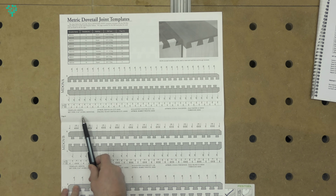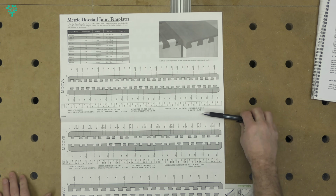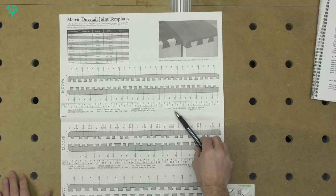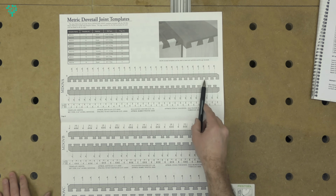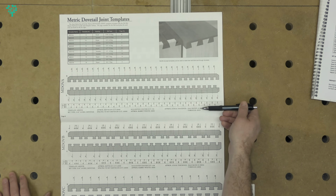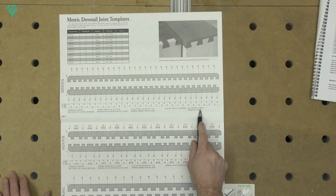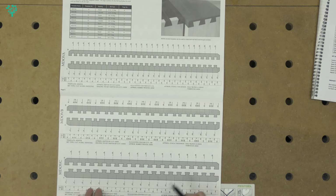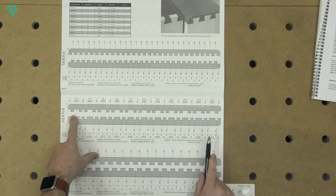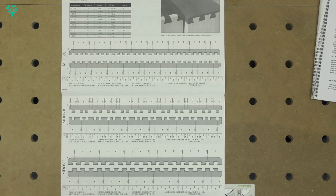You can see underneath each of the templates there's some information that's specific to that particular template. The first thing I want to check is the approximate stock thickness. These templates will do both through and half blind dovetails. So I'm doing a half blind dovetail, so this template works best using a stock of 8 to 10 millimeters. This template works best with a stock of 8 to 10 millimeters. This template, template C, works best with a stock of 10 to 14 millimeters.